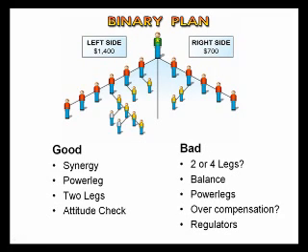As you see in this example, the left side has $1,400 in volume and it has more distributors. The right side has fewer distributors, so it has $700 in volume. And the way the compensation plan works is a general 50-50 binary allows you to get paid on the balance of the weaker side. So you take the $700, which is the weaker side, you balance that with the left side, so you subtract $700 from $1,400. You have $700 now on the left and the right that you're getting paid on. So you get paid a total of $1,400 worth of credit for the month.